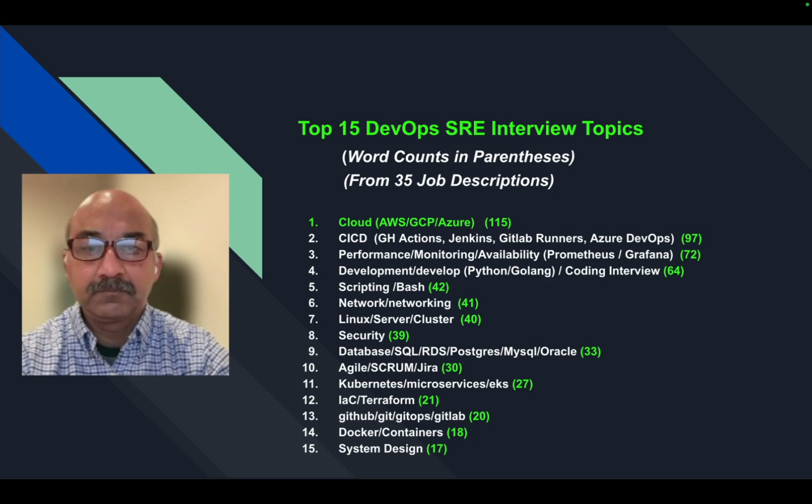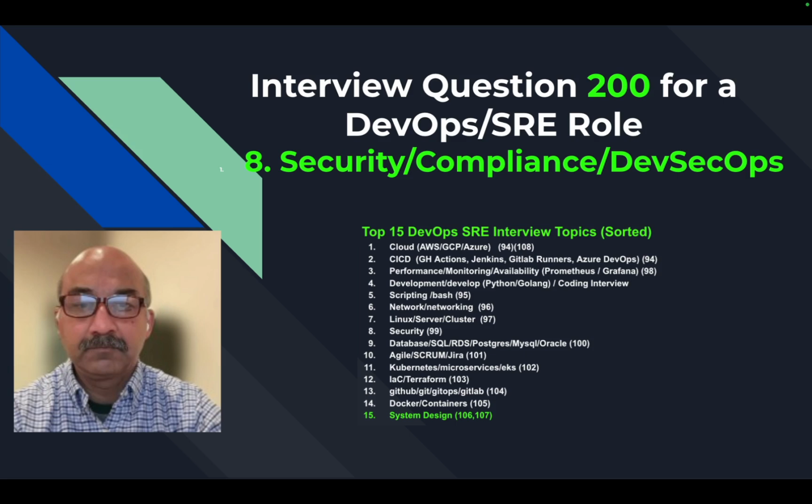So as you might know from my other videos, I did some research and I came up with these 15 most important topics for DevOps and SRE roles. The ones at the top are more important than the ones at the bottom. However, the ones at the bottom are also not negligible, so please spend some time on them. But of course, spend more time on the first 5 or 6 topics. Those are obviously more important based on data.